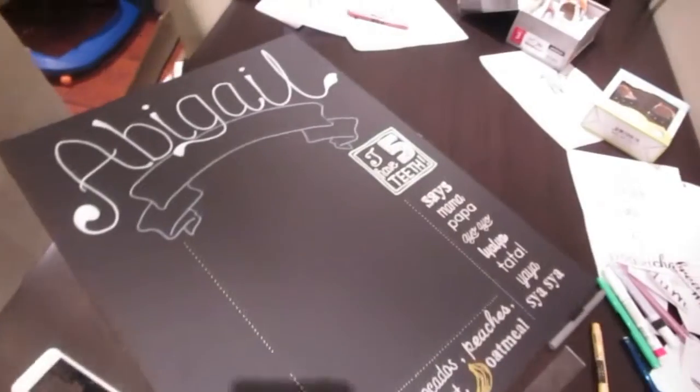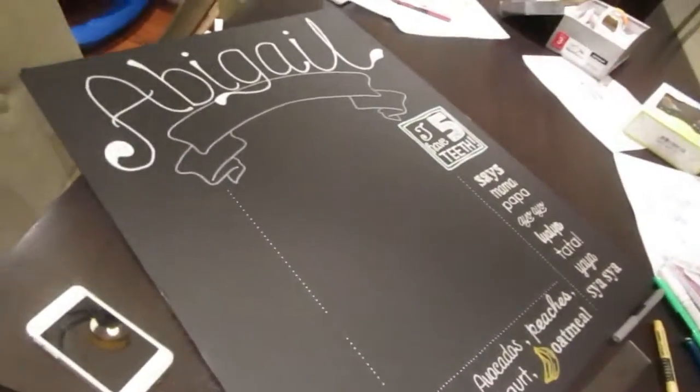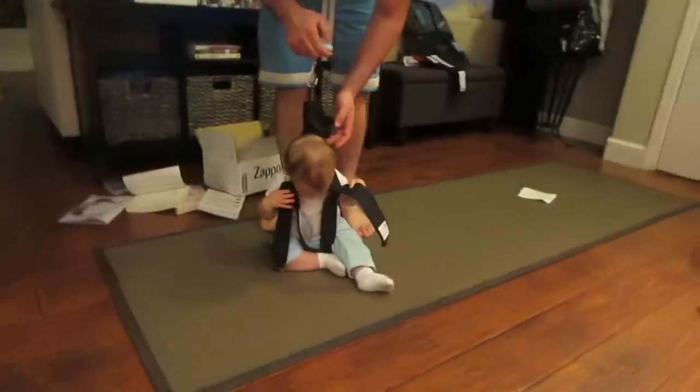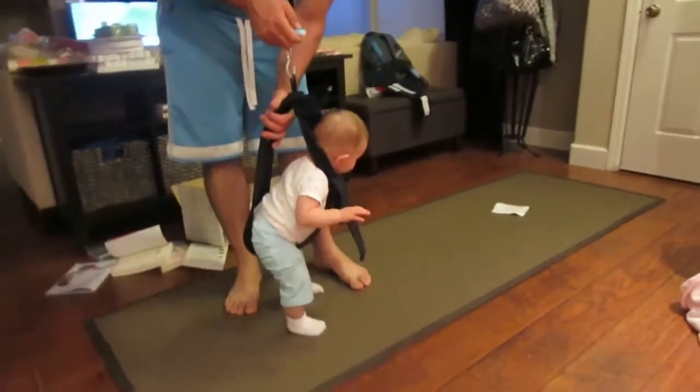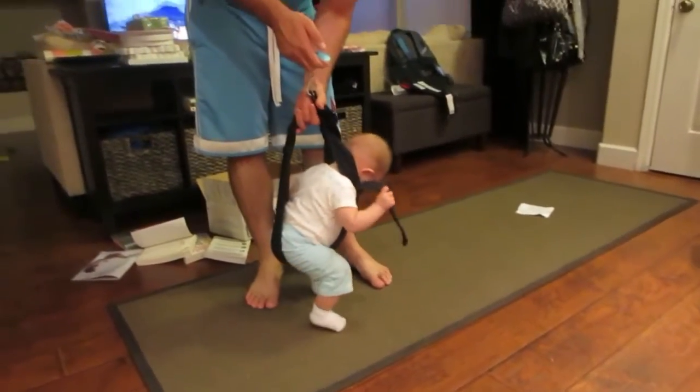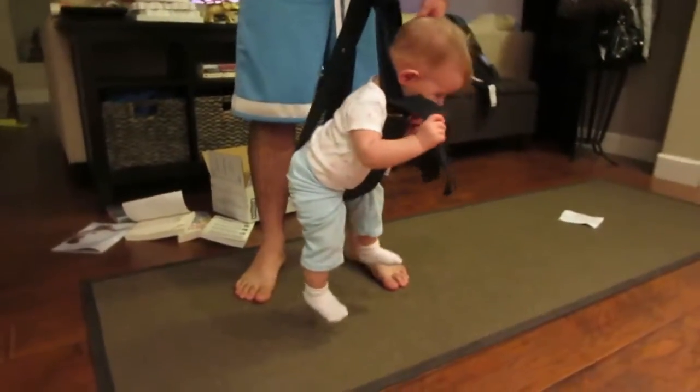So we are working on our baby chalkboard here for Abby's first birthday. And we need to determine Abby's weight, height, and inches of her thighs. And here's Daddy trying to figure it out. All right. She is 20 pounds, 8 ounces.